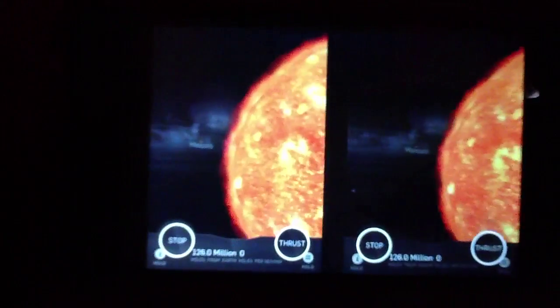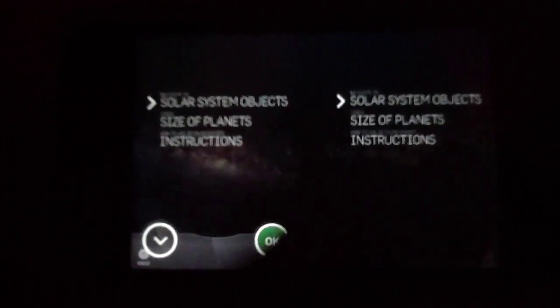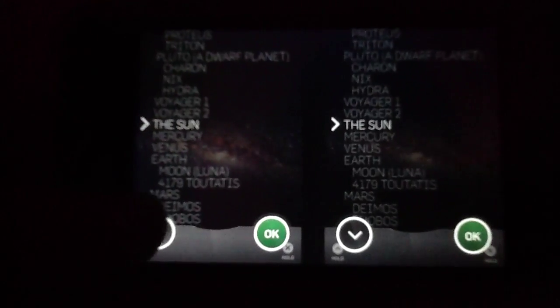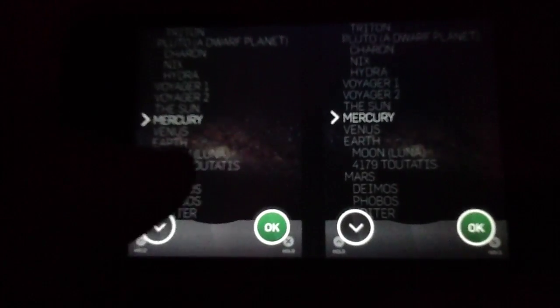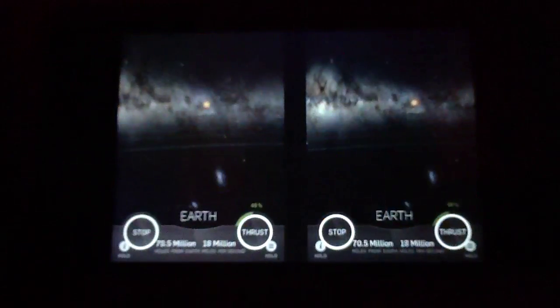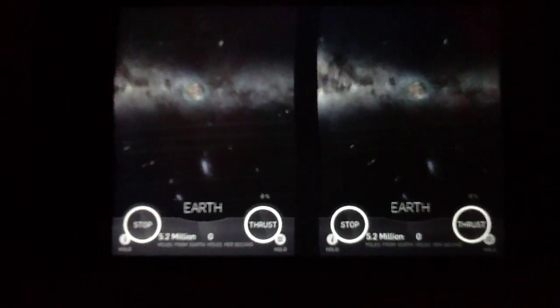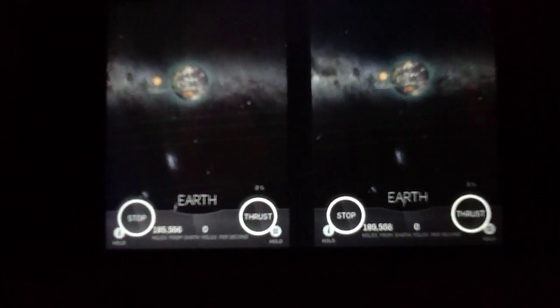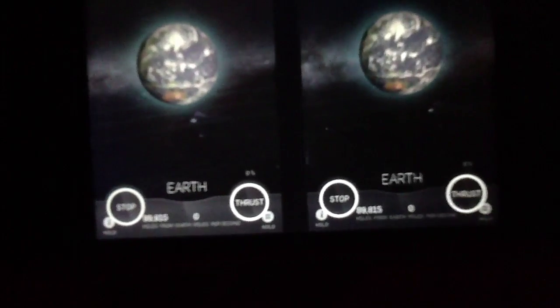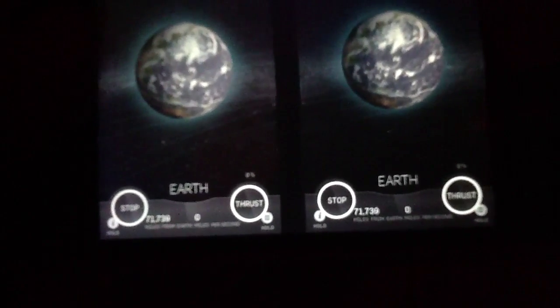We vastly enjoy this experience — it makes it feel like you have your own spaceship. Not to mention the fact that by holding down the thrust button and selecting solar system objects, you can scroll through and select any other object in the area. So let's go to our dear old Earth, and then off it shoots, which is extremely cool, especially in the 3D experience. The textures themselves look great — this reminds us of a couple of different solar system apps currently available for the Mac desktop, and the graphics are absolutely fantastic.